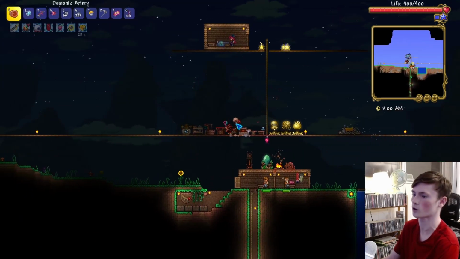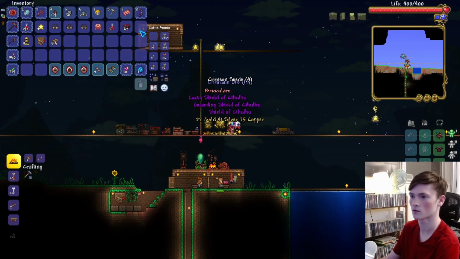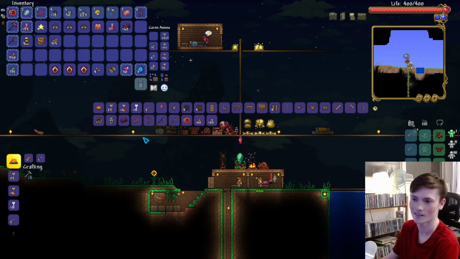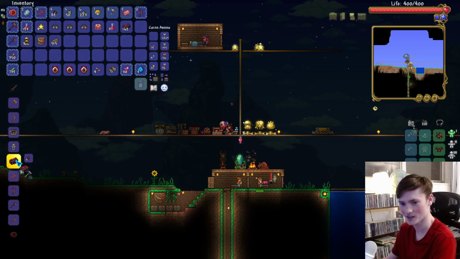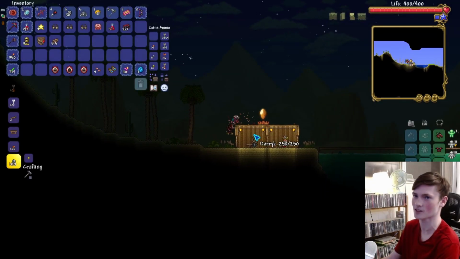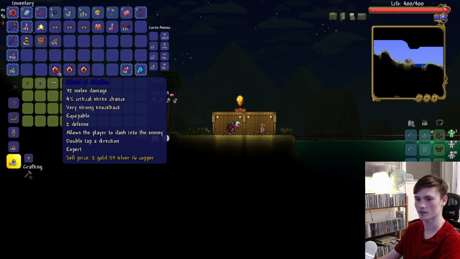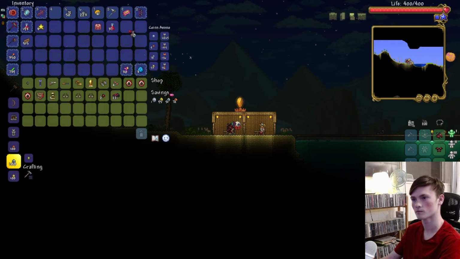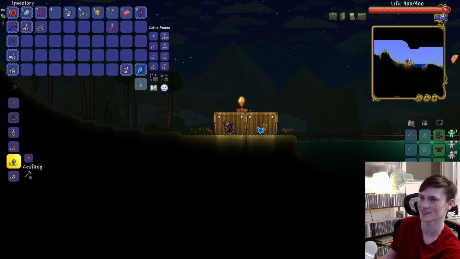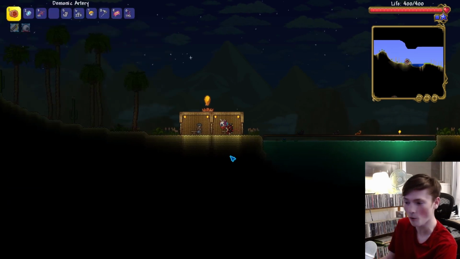Okay, I'm gonna save this for probably the next episode, and sell all the things I don't need. I know, I'm evil. Let's get to selling. Wow, a whole platinum out of those bars. Oh my goodness. Now I'm really rolling in the dough. Almost four!